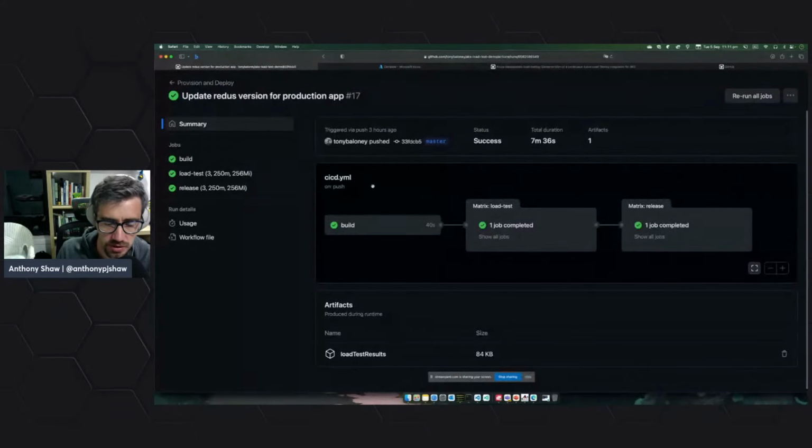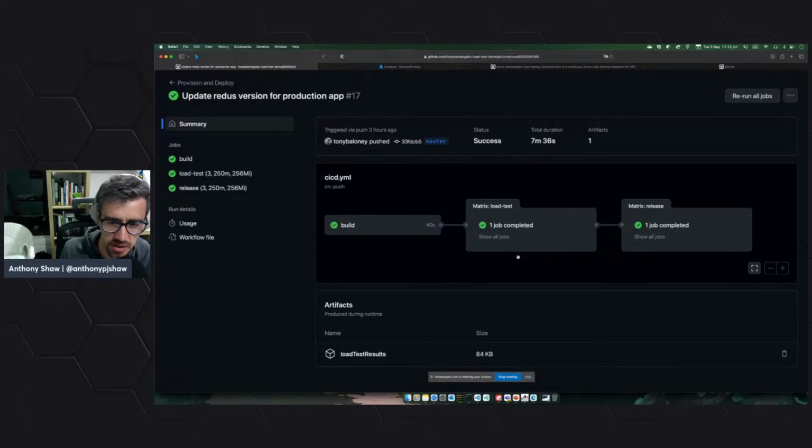So the next thing I wanted to show you is how we can build on this a bit further. So far, all we've done is we've committed the code. We've built a container using Docker build. We've uploaded it to Azure Container Registry using GitHub Actions. We've given it a tag or a label to say this is the version of code that is in this container. And then we've deployed it to staging. We've run a load test on it. And then once we've got that load test run, we see if it meets our performance criteria. If it does, then we upgrade it to production. If it doesn't, we reject it completely.